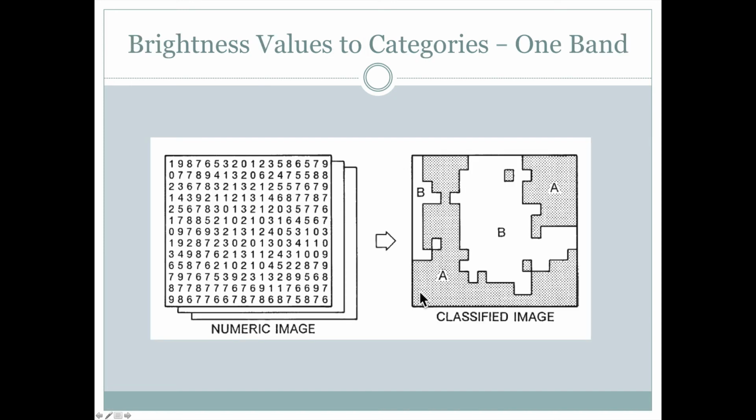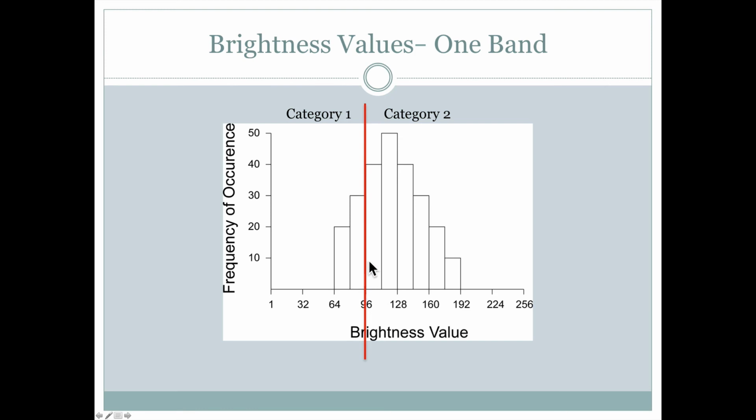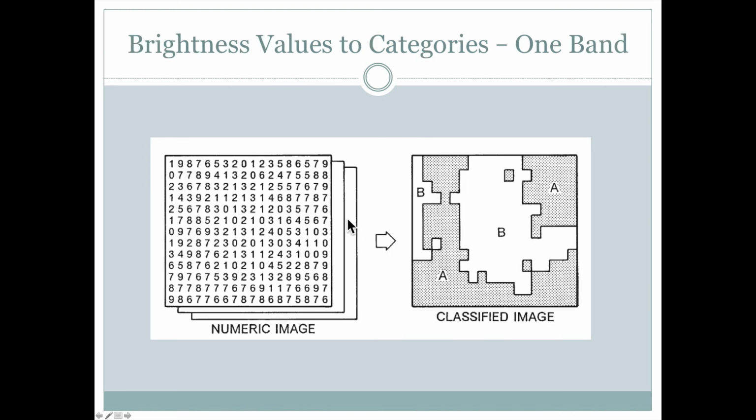and we would have to be able to relate those two back and forth. So here's a simple example here. Here would be the numerical values, and you can see here they're just varying from 0 to 9. And here would be the two categories we're breaking this down into. So if we look at that previous slide, where is the red line on this map? Well, we can see that if we look at the patterns here, 1, 4, and 3 are included, but 5 is not included. This pixel here is not part of this white area. So B is actually 0, 1, 2, 3, and 4. And then 5 through 9 is assigned to category A.